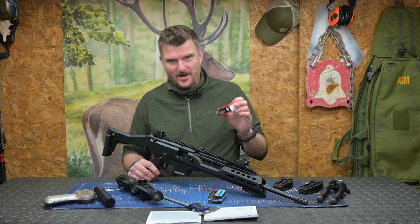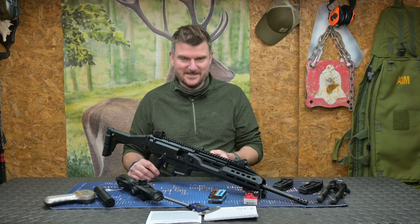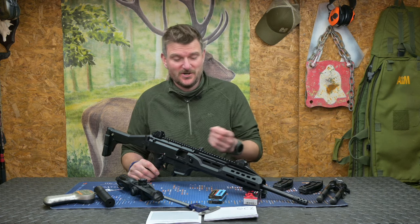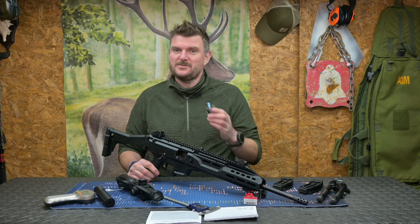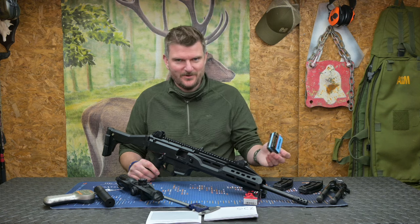The best groups were with the SK match ammo. Those paper groups were all shot at 50 metres. The steel deer was at 100 metres. But I really specifically wanted to test this gun with it being a semi-auto. It's pretty quiet, put a moderator on it.